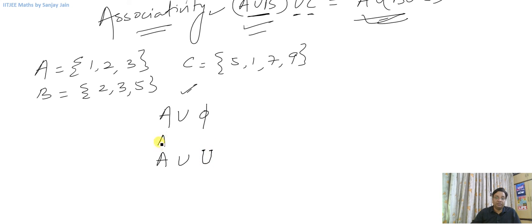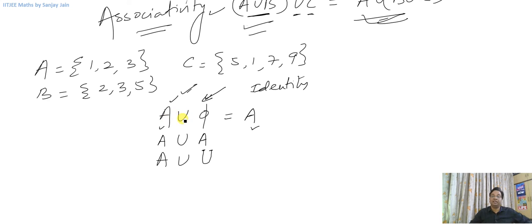and union with itself. When we take union with phi, we write all the elements that are there in A and that are there in phi, but there is no element in phi. So we will be writing all the elements that are there in A. So this is nothing but an identity element because it returns me A itself, the identical result.